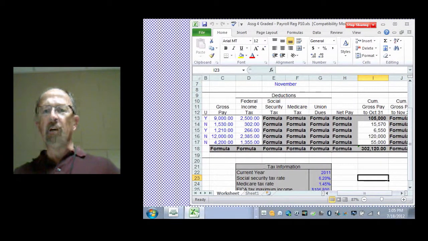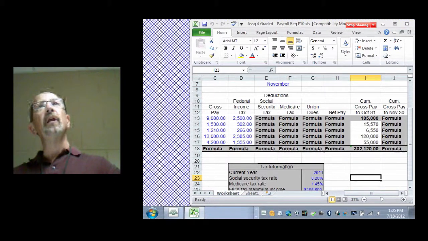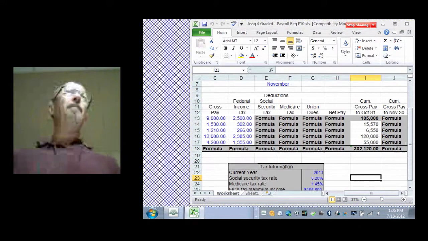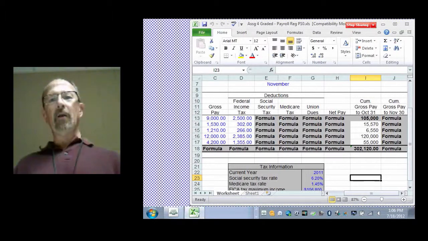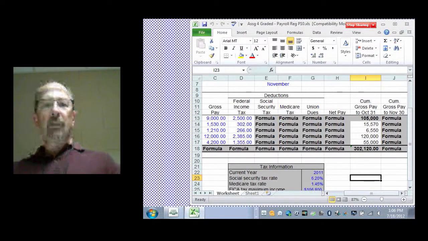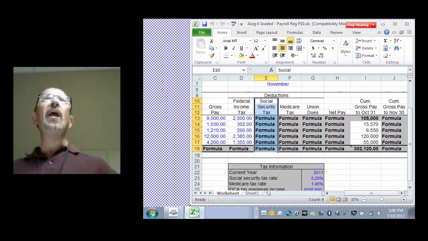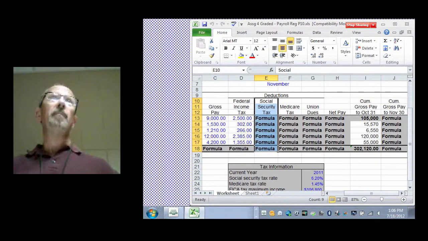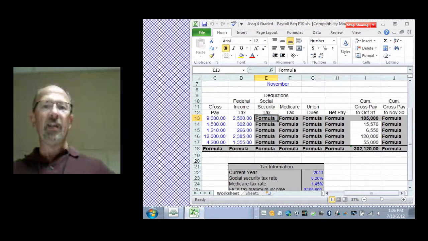Now, cumulative totals, some people have a hard time with. They think the cumulative gross pay, they add in the net pay. So I didn't understand why they did that. You know, it says cumulative gross pay, and they add in the net pay. So if you are going to do that, don't do that, because I'll take off. I'm that way. Also, the Social Security is going to have to be rounded. So, and then you're going to have an if statement inside an if statement, which really makes it funky. A couple things, plus you'll be taking formulas and copying them down.